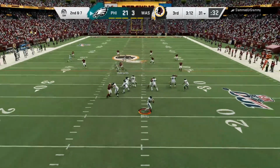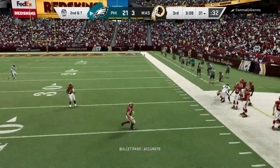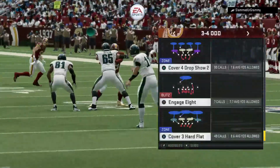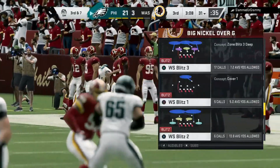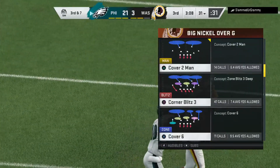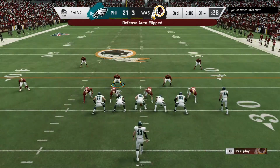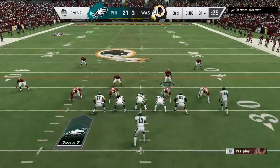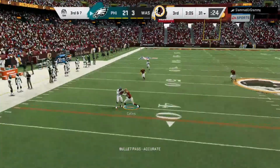On play action, Wentz. He's going to let this go deep for Jackson. And that will be incomplete. Tried to dial up the long one way out there, but it'll be 3rd down. A lot of contact there, but there was no way it appeared that he was going to get a flag on that one. And as an ex-defensive back, you love it when they let you play and jostle downfield. They head to the line facing a 3rd and 7 following the incompletion on 2nd down.